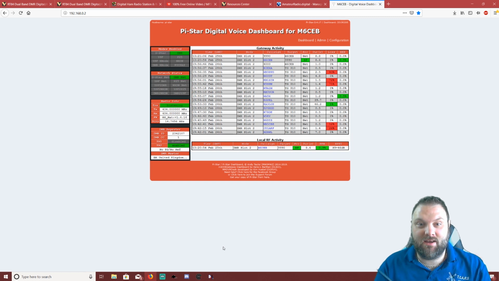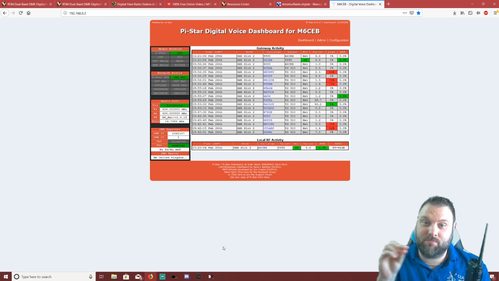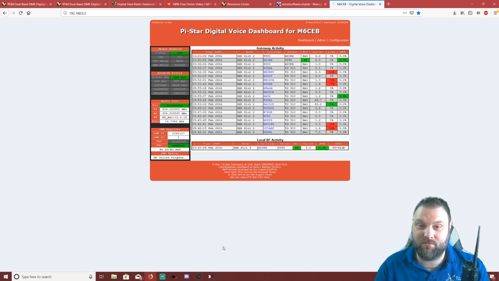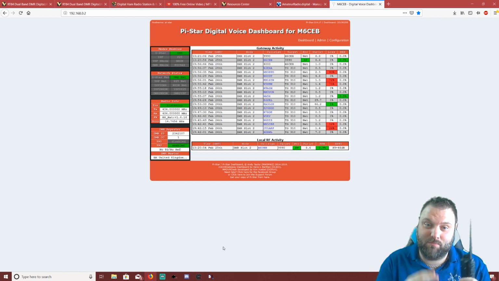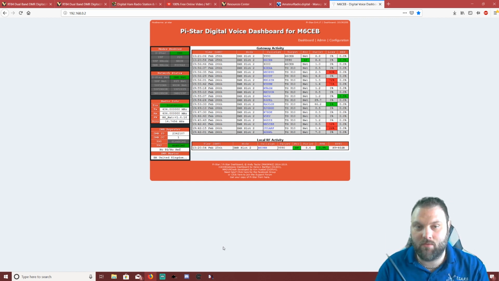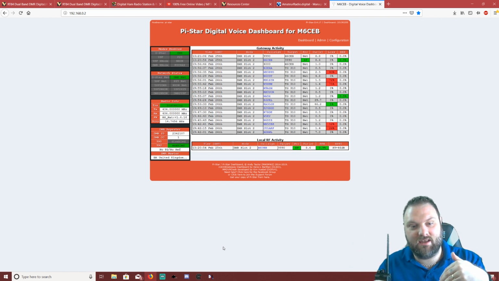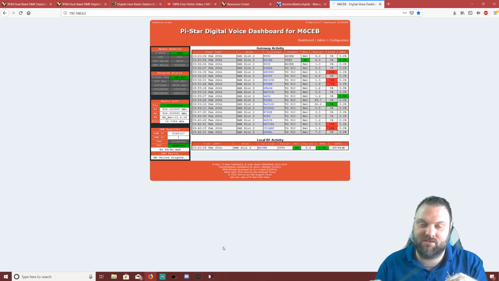Right, we're at my Pi-Star dashboard. I highly recommend you build your own hotspot if you haven't already. You can do it for really cheap money. All it is is a Raspberry Pi, which you can probably get second-hand for next to nothing, and an MMDVM board from China. I think I paid 30 quid for that. Glue them together and put Pi-Star on, which is free software, and away you go. If you're interested in building your own hotspot, I've got a full written tutorial and a YouTube video tutorial, so I'll put the links in the description.